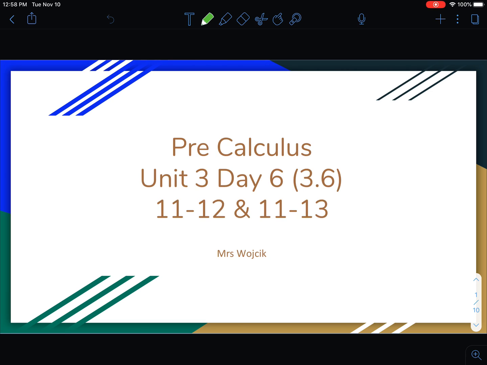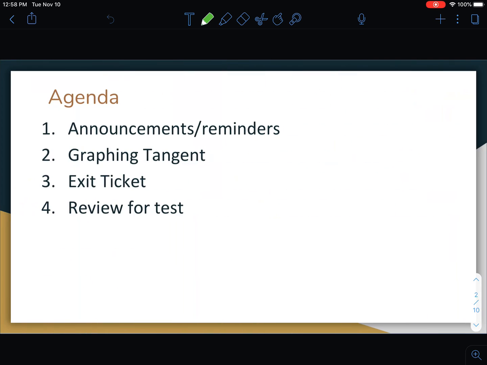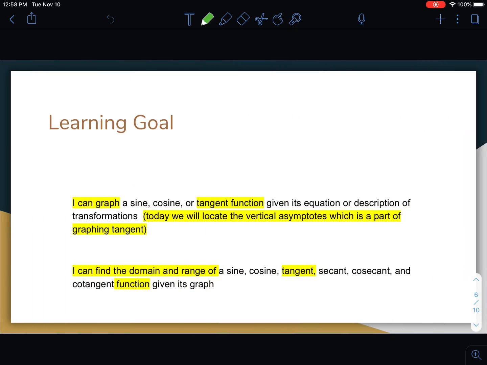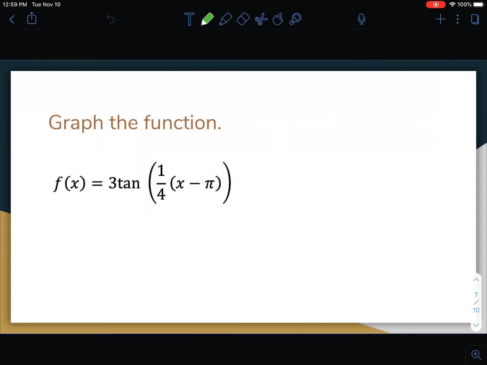Students, this is going to be your lesson on how to graph a tangent function. We have the same learning goal as last time, but instead of just the vertical asymptotes, domain, and range, we're going to actually graph the entire tangent function. We're just going to go through a couple of examples.